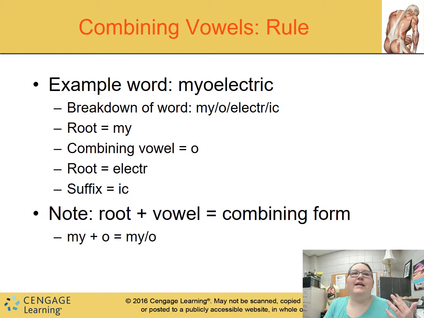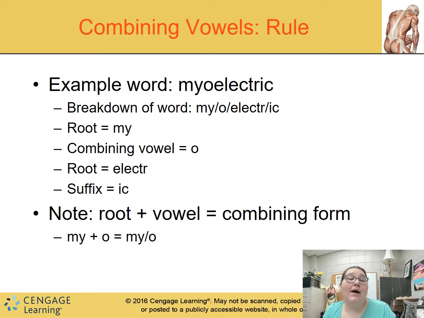Let's see if I can find an example. Here would be one of a combining form. So it wouldn't be myelectric, it'd be myoelectric. So ic in this case is our suffix, and I'm starting there because whenever we define a medical term, we always start at the end. We always start with the suffix. And then we go back to the beginning. So kind of imagine it like a train. We start with the caboose, and then we go up front to the engine, and then we work our way back, like you would normally read.